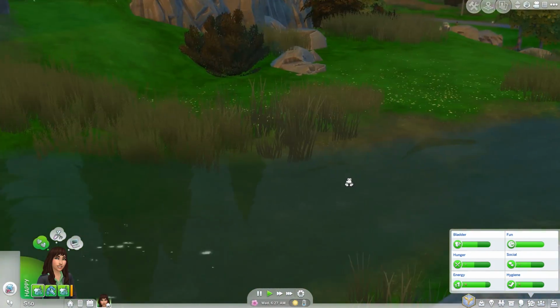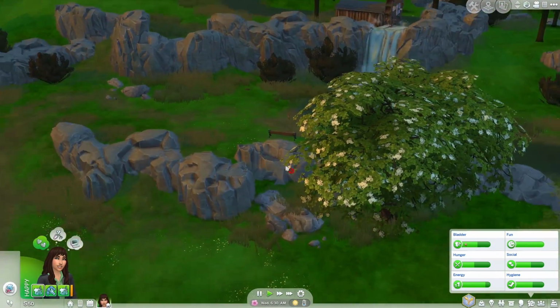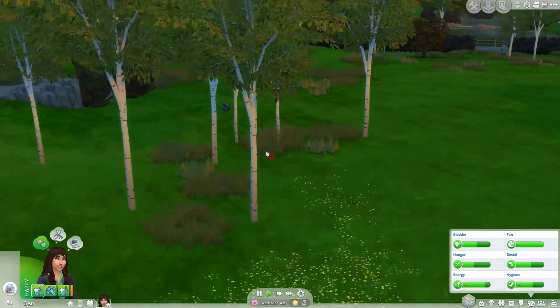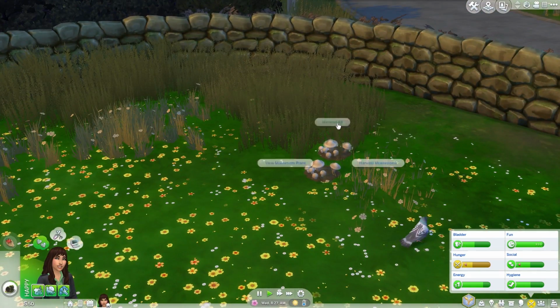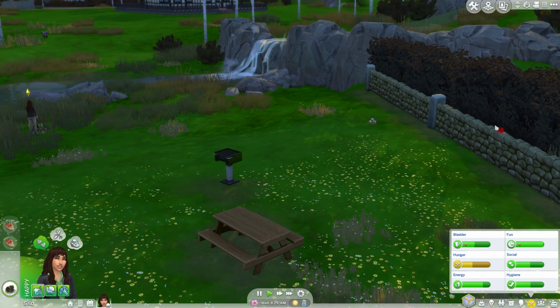Those are usually worth a good chunk of simoleons too. Unfortunately, this area looks rather bare today, so it might be a big long walk for nothing, but at least we have all of these bluebells to collect along the way. The mushrooms are spreading. Oh my gosh, we have even more to collect now. Oh, you are never going to go hungry again, thank goodness.